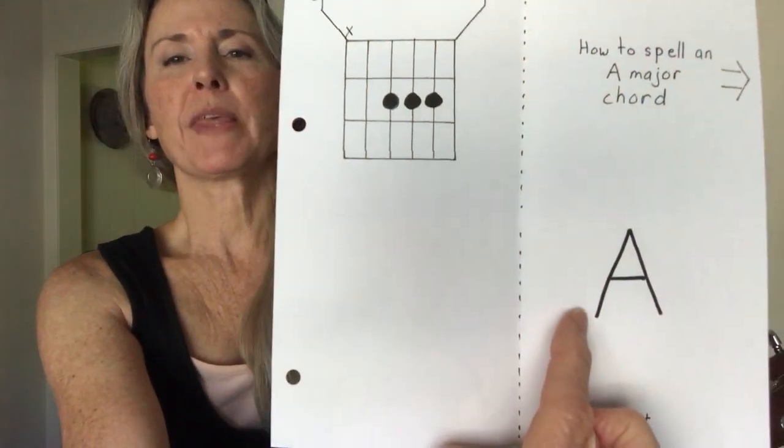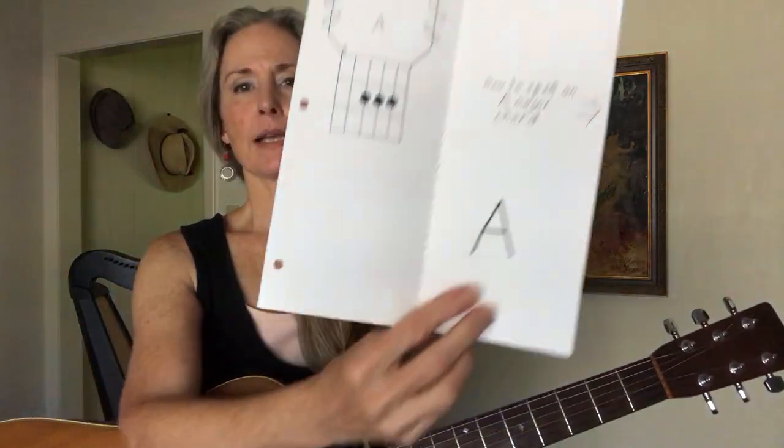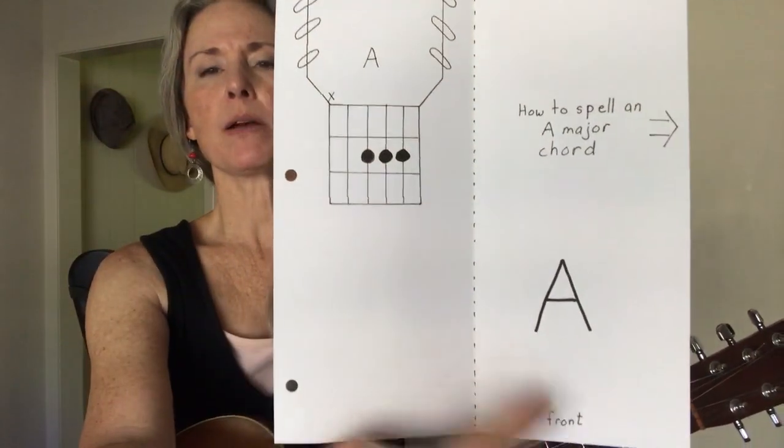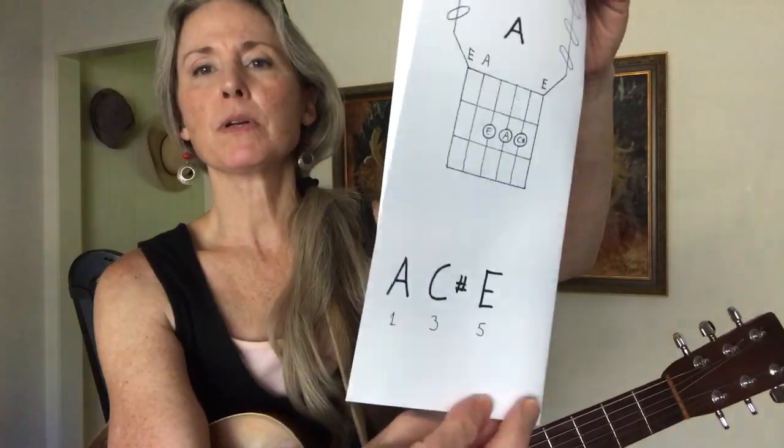So this is the thing I want you to hang on to. If I say, how do you spell an A chord? You can say A, C sharp, and E. If that's the only thing you remember from this lesson, then that is huge. That's really good progress. So the main thing I want you to remember, if you hold on to one thing, is how do you spell an A chord? And does anyone remember? If you forget, you flip it over: A, C sharp, E. If you only remember that one thing, then you're making really important progress.